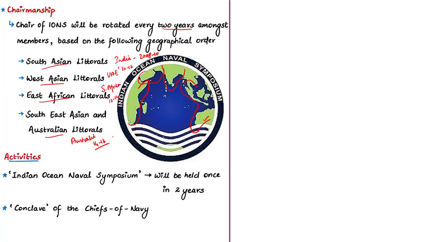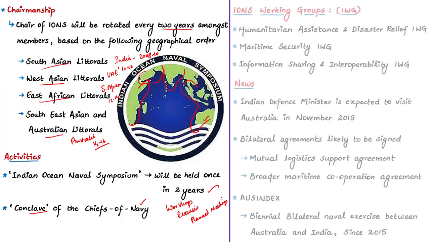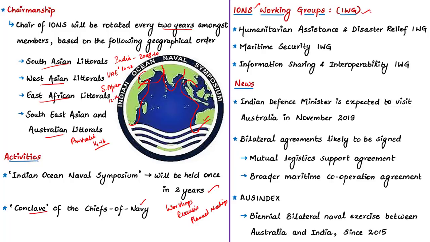There are two main types of activity under Indian Ocean Naval Symposium. One is the Symposium itself, held once every two years, comprising an assembly of members and observers at the level of chiefs of navy. Following this symposium, a conclave of the chiefs of navy is held. Apart from this, there are many workshops, exercises, and planned meetings. There are also working groups called IONS Working Groups, or IWG in short.